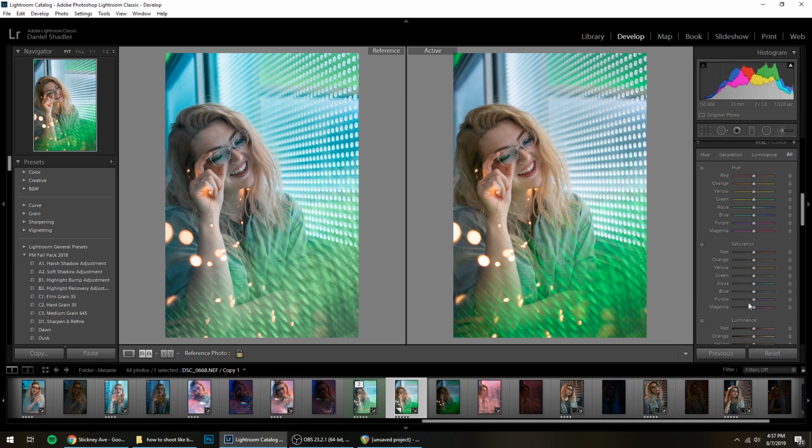So now we're going to hue, saturation, luminance. I'm just going to type these in, and I'll explain what I'm doing after this. So for reds, we're doing +15. Oranges, we're doing -16. Yellows, -56. Greens, -38. Aquas, -49. And blues, -15. Purples and magentas, I'm not going to actually touch. There is none in this photo really that does anything significant, so I'm going to leave those just alone at 0.